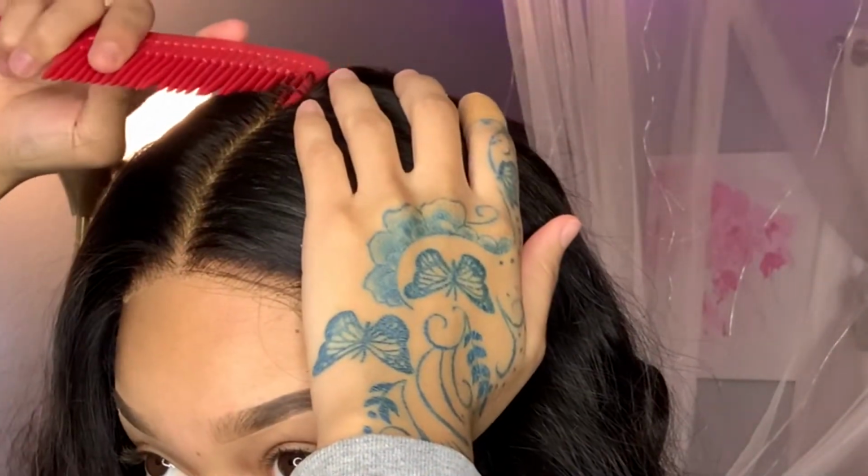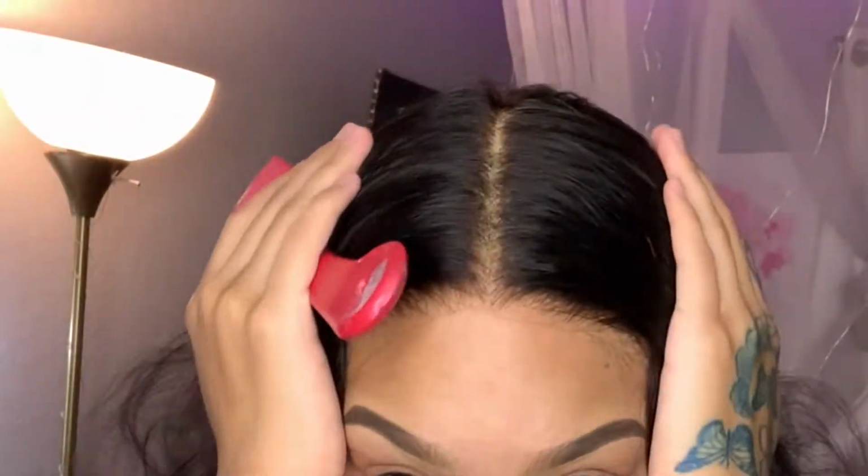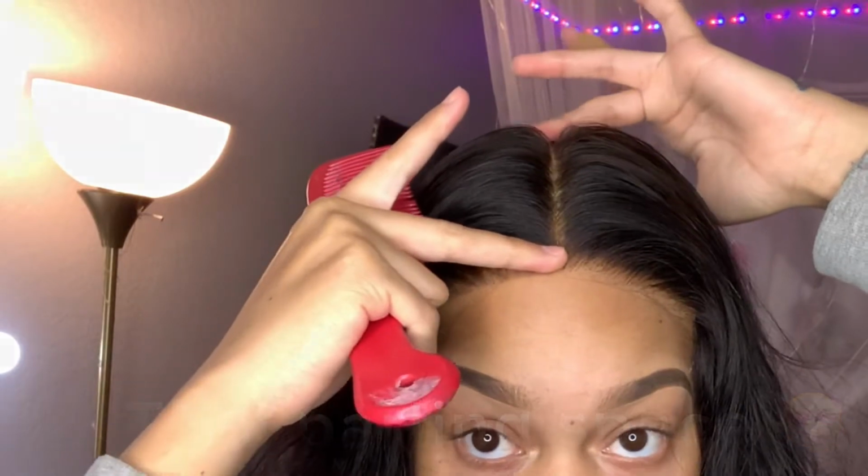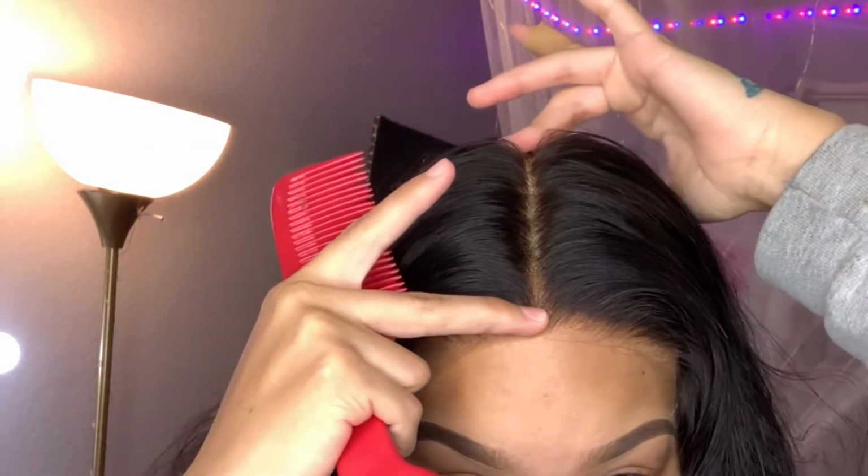Now right here, I am just showing you guys the amount of parting space you get on this wig, and when I tell you it is a great amount, look at that. Look how natural that is.